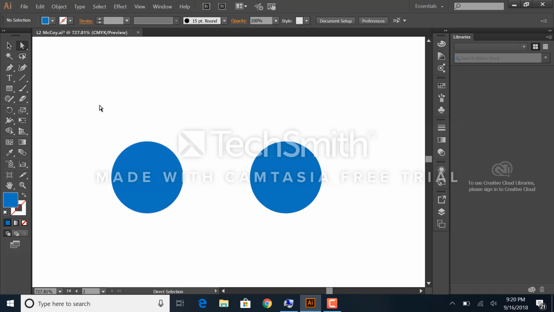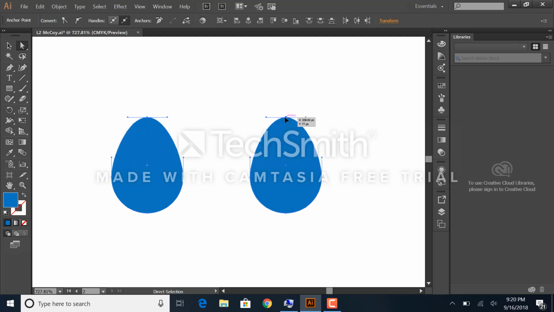And I'll show you that if I select over the top of these two, it will select just the anchor points that I drew. So if I adjust this one up and they're both selected, it also mimics the other side, which is great because this is a pair of eyeballs. So if I wanted the eyes to look different, I obviously want them to match. It's nice when you select both of them at the same time and it'll match.